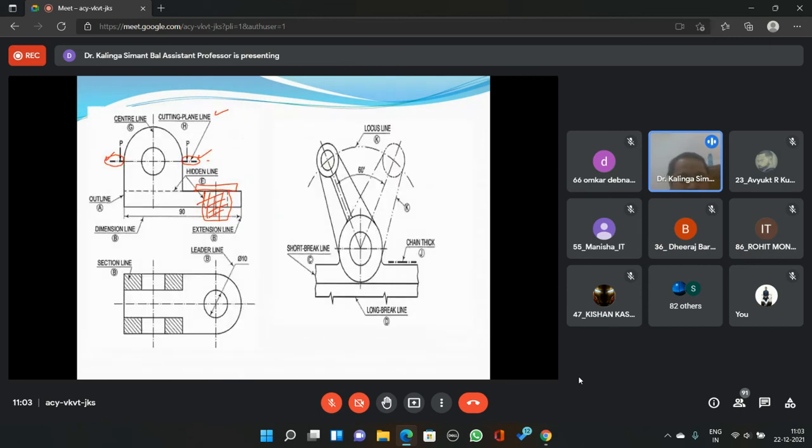Now, this is the extension line we do, extension line and the dimension line. So what is a dimension line? A dimension line is something that we use to represent the dimension. So this is 90. The unit is not written. We generally assume 90 mm here. So 90 mm is the length of this one, or 90 units if the unit is not present. This is the extension line to show that this is the dimension.